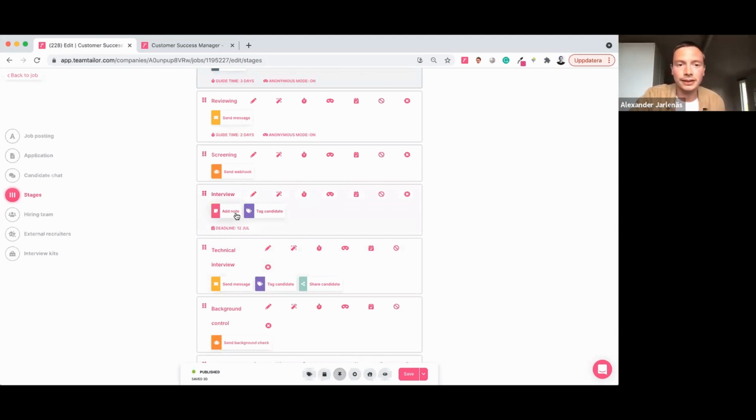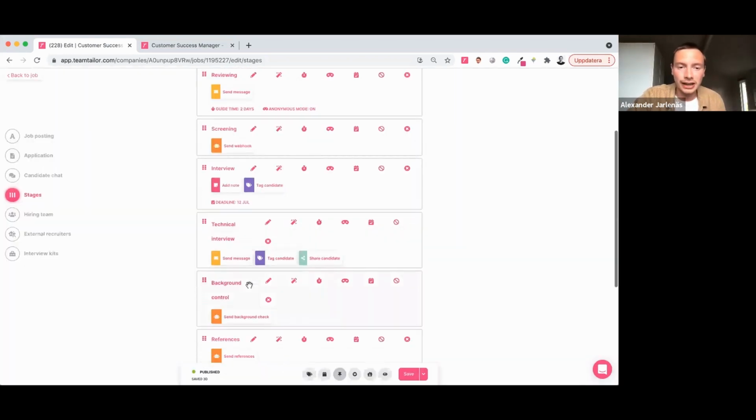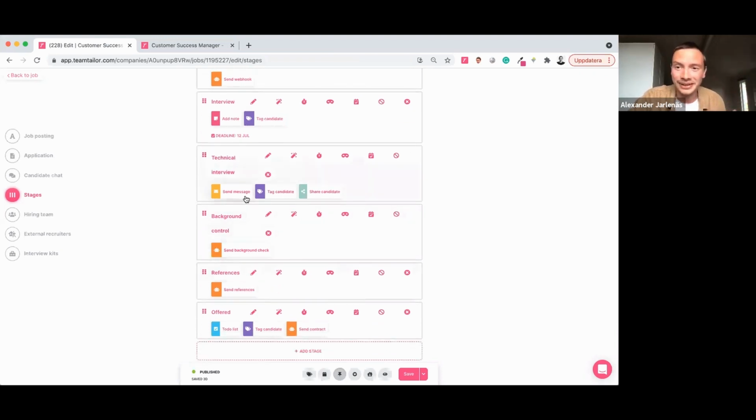As you see, the next thing that happens when they move to the interview stage is that I do a note coming for the interview team, just to highlight to the team that I've now dragged this candidate, or maybe automated, and everyone in the hiring team gets notified that we have someone to interview. So you can use these triggers not only for the candidate, but also for internal communication. I can go on forever, but as you can see, there's quite an automated process, and you can move people around and things will be happening.